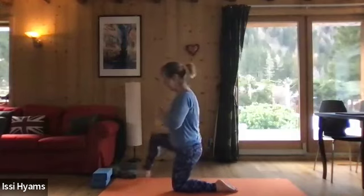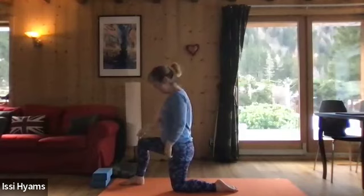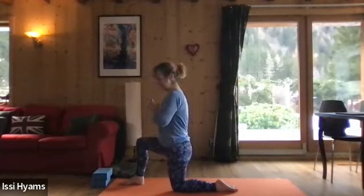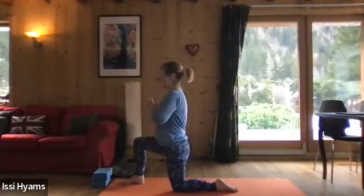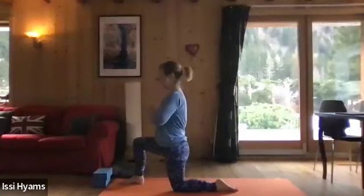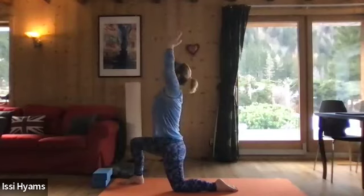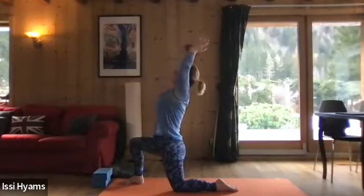Step the right foot forward now so that you've got a 90 degrees at the back knee and under the front knee. We're going to take 3 lifts here with the hands at heart center. You can do the back bend or just expand, whichever you'd rather. When you're ready, inhaling, taking the hands up. Back bending if you're comfortable, but there's quite a lot of balance. If you can keep your eyes closed here, do so.